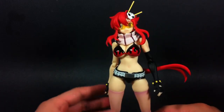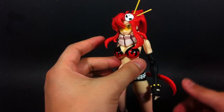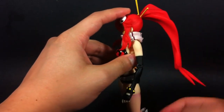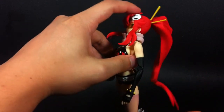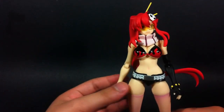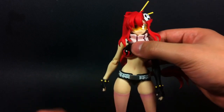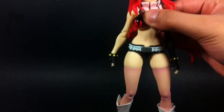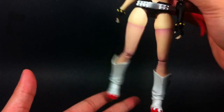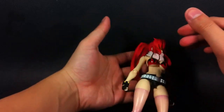The real issue with this figure is just the tightness of the joints and how floppy she is. The big issue is the neck — this hair piece is so large and so heavy that if I were to raise it without the support of her back at the base of the hair, the neck would fall back. And that is problematic. I have tried to tighten the joint, but there has been no effect. The same problem happens at the hips, and I don't know how to tighten those ones. If you pick her up, she kind of just flops around. And of course, even though her feet are quite large and do cover a good amount of space, she's not that stable — sometimes she'll end up falling over.